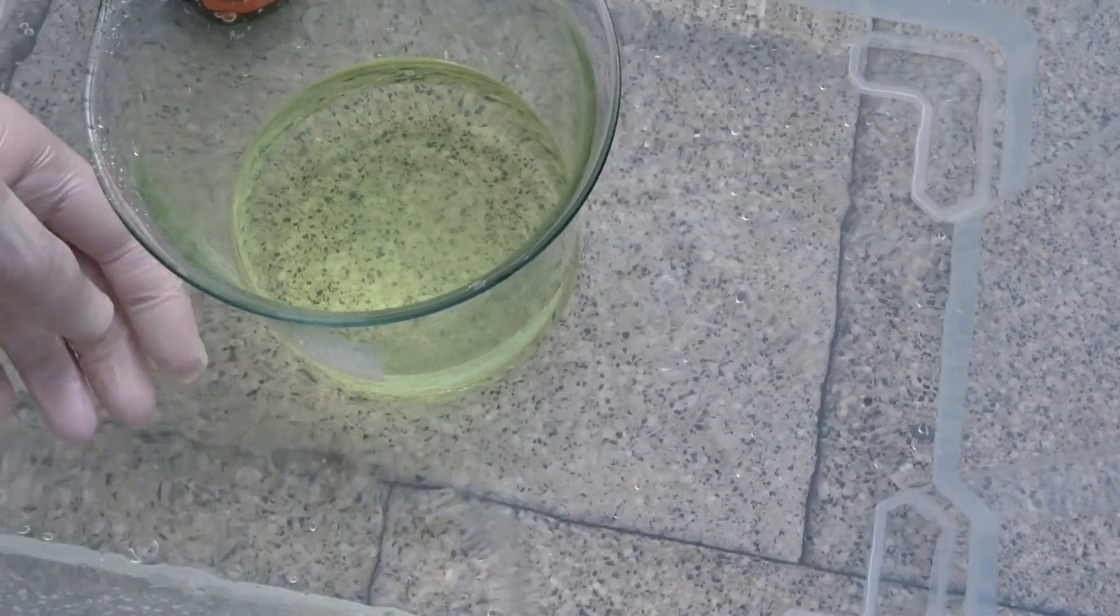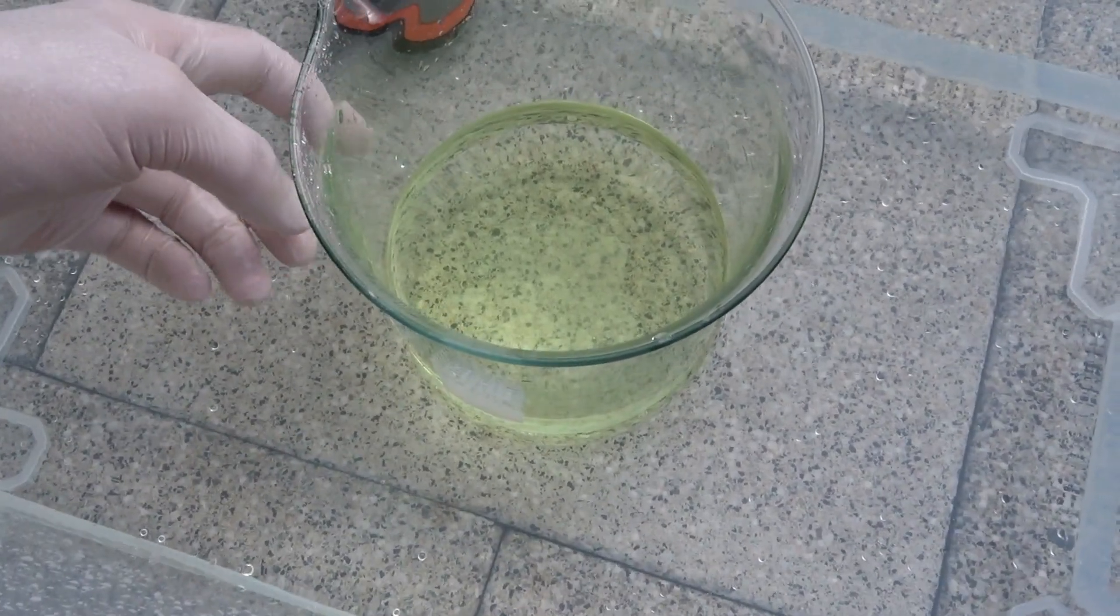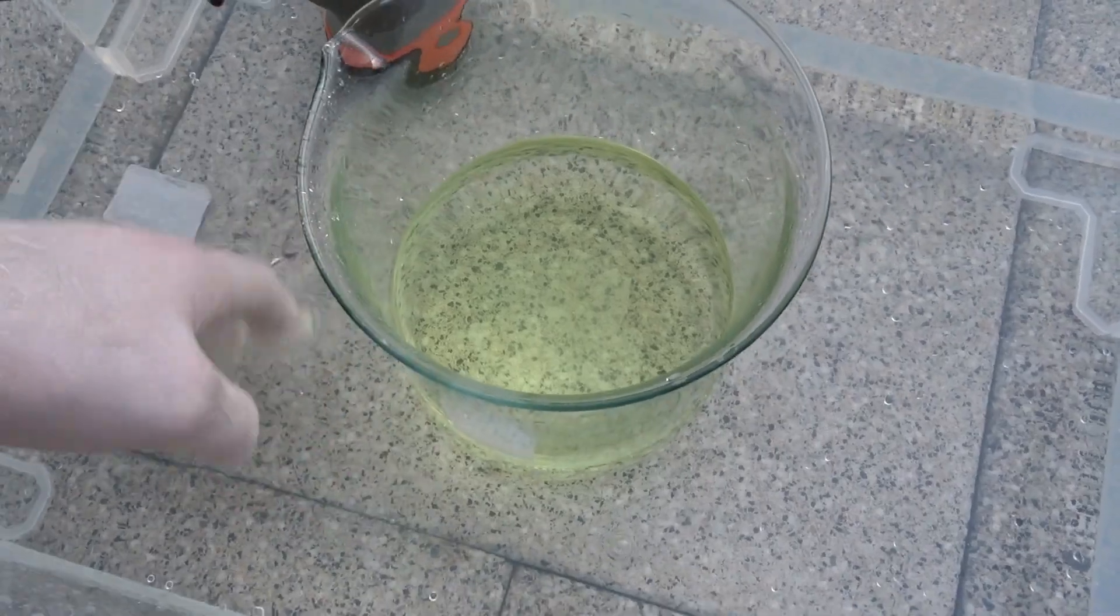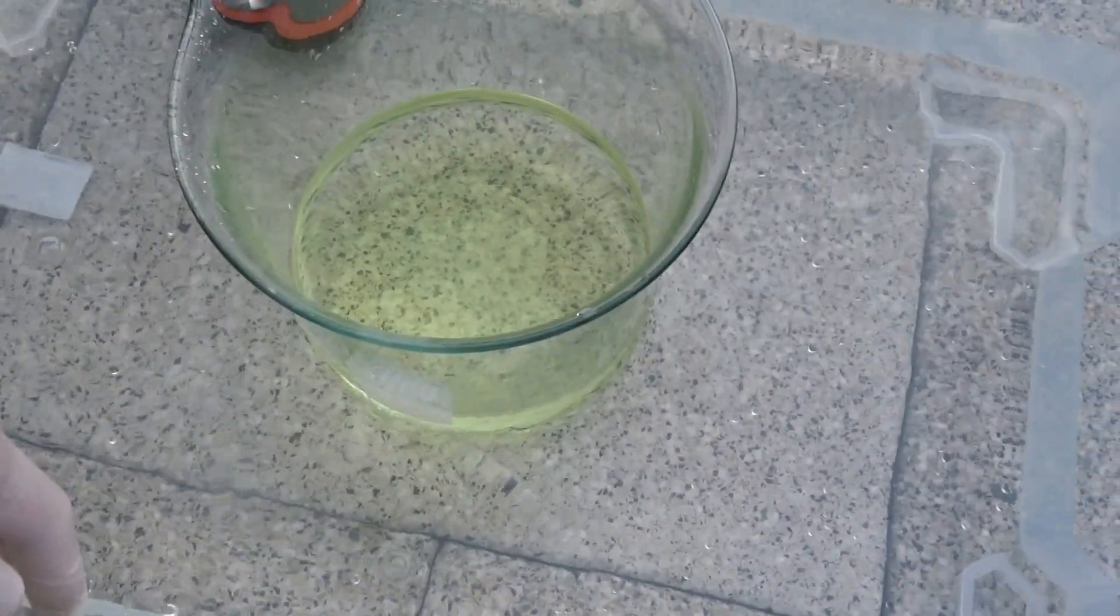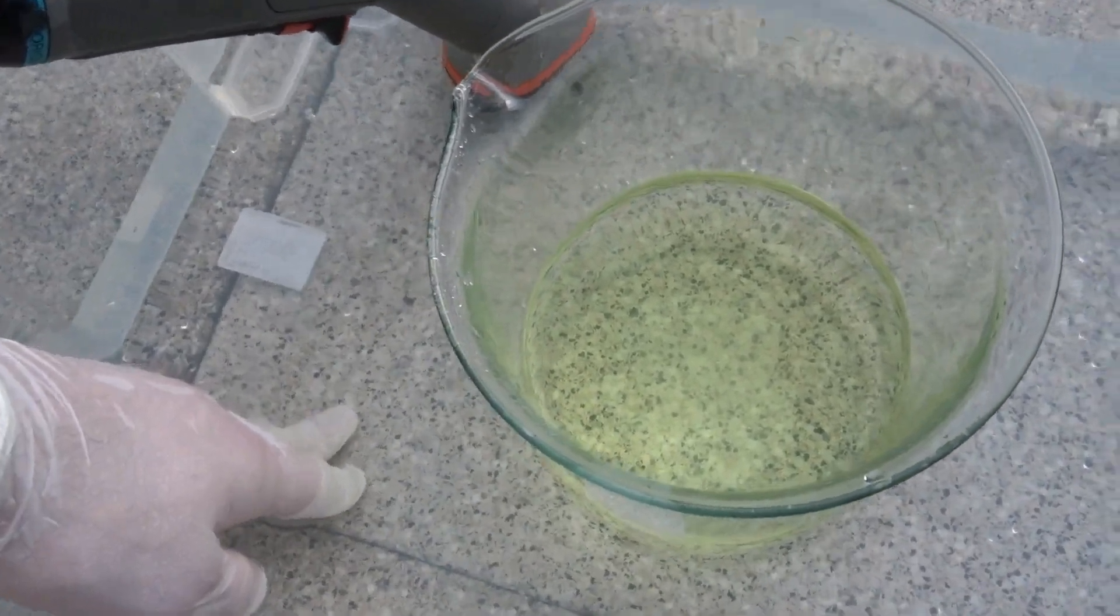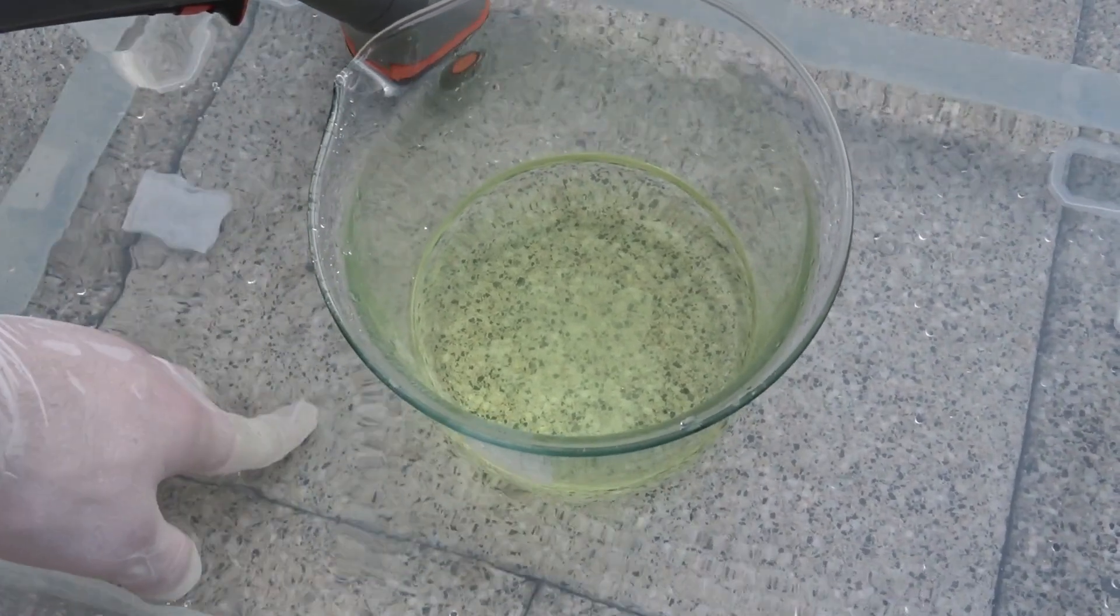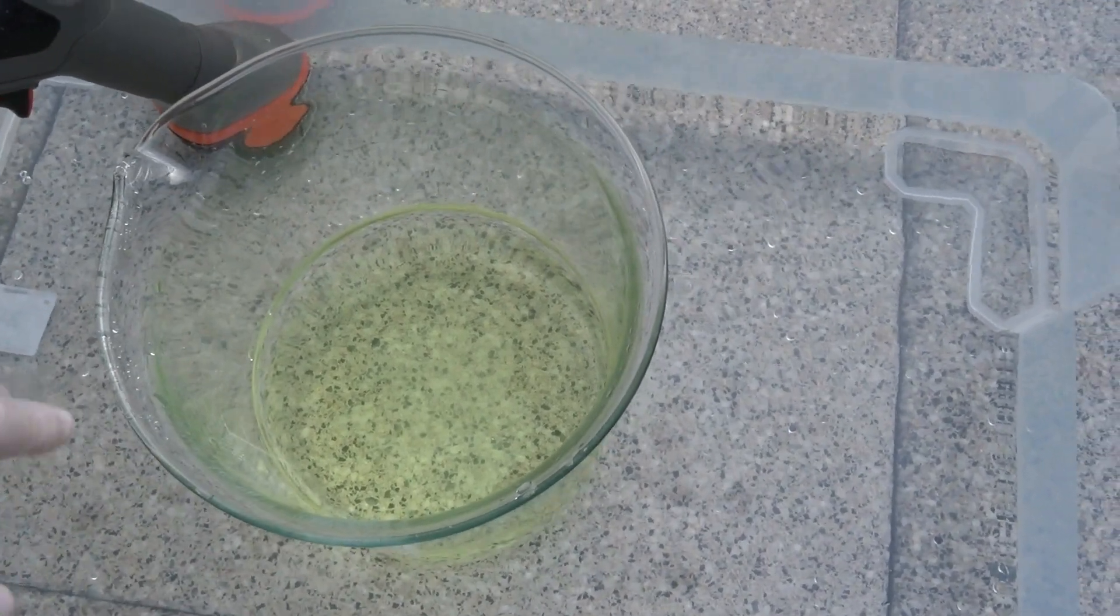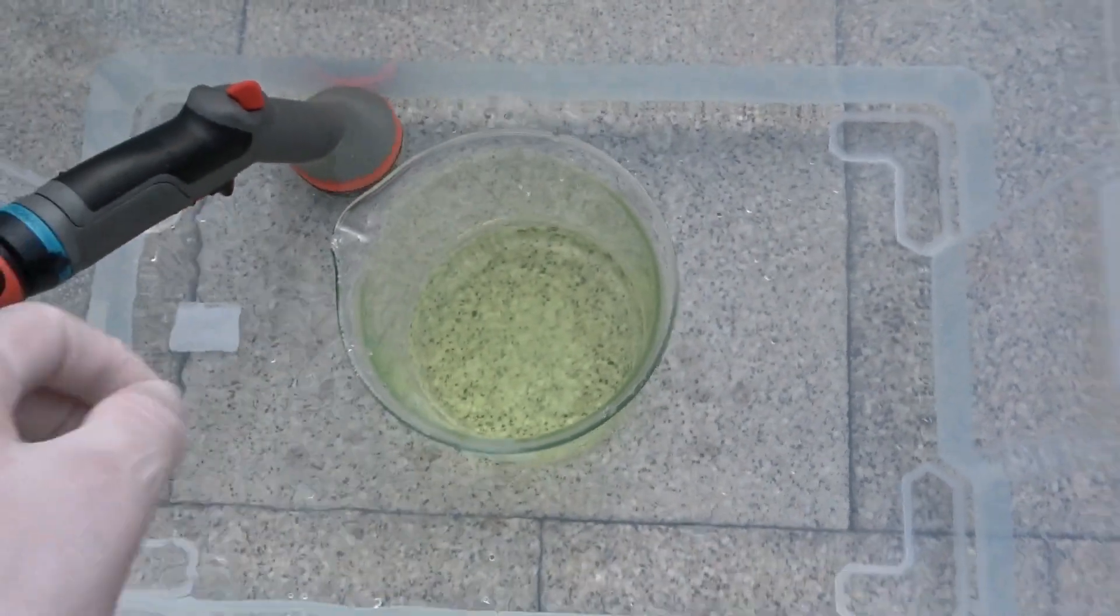This is actually a lot greener in reality than on camera. I'm going to add the acetone because I just want the chloroform. And additionally, a thunderstorm is rolling in. I like it. Always if I start experimenting, weather makes the choice to hit me somewhere. But this is going to be stored with a lid on it anyway, so I don't care.